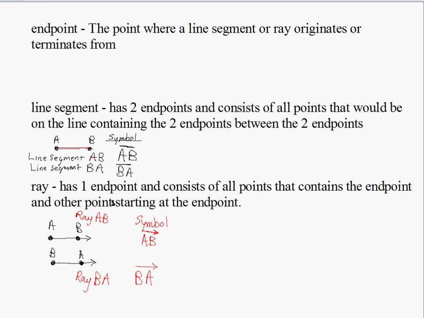When we say ray AB, A is in front, so that means our endpoint is starting at A. In this phrase right here, ray BA, B is first, so that means that we're going to start from B. So when we're using our symbols, it's really important to know what letter comes first is your endpoint, and then you draw a little miniature ray up top, okay, with one arrow. Next card.